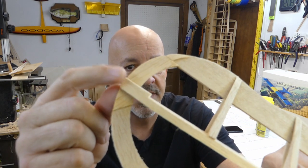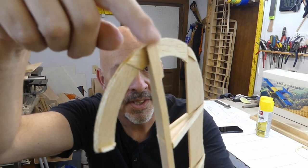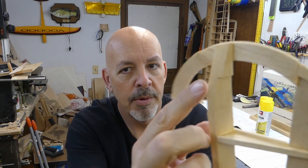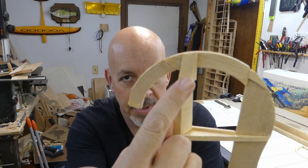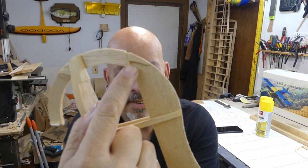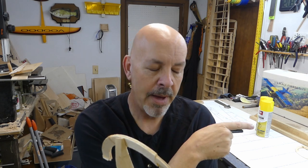Let me get the other camera set up and I'll walk you through the very beginning of how we're going to fix this, because this is just all wrong. He even had to sister in a piece of balsa just to correct the error. There's the error right there underneath it — there was no gluing surface to attach it to. So we're going to put a little piece of filler on the bottom of this one and sand it down. Then we're going to remove this side because otherwise it's going to make the aileron tip look wrong. This whole section, all the laminate, will be redone, and we're going to build it so that it matches the plans, because these don't.